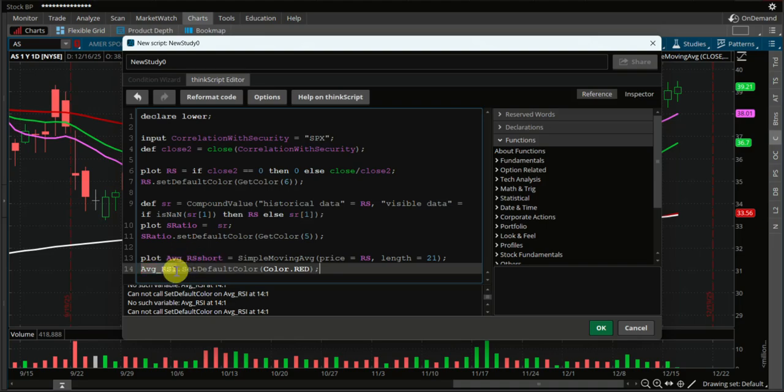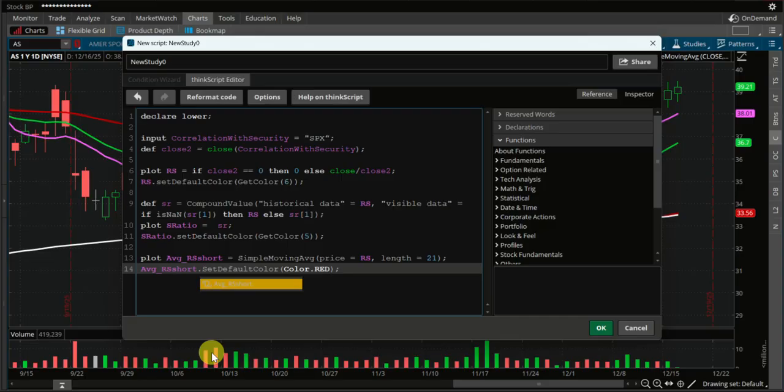What we have is average RS short, so we're going to get rid of that. And then it says the default color to red. I would actually like it to be yellow, so we're going to change red and just type in yellow. Now this will start out with a specific shade of yellow that Thinkorswim has defined. Don't worry about this. We can change the shade a little bit later.